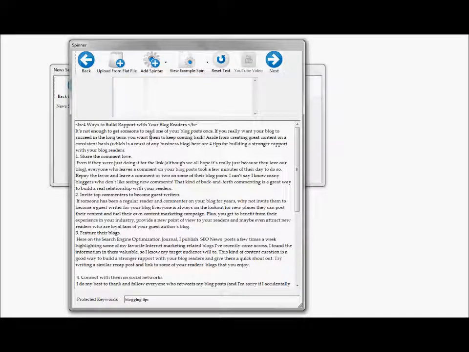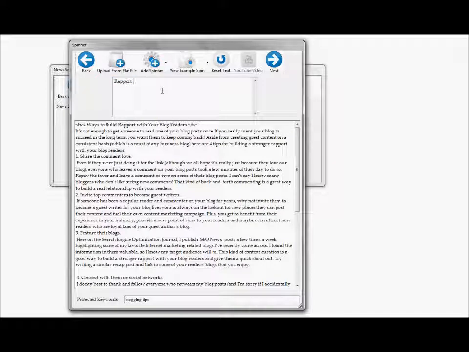Now, obviously, if we want to put spin syntax in, the manual form of putting spin syntax in would probably be the most readable rather than doing an auto spin. But I think we can come to a pretty good middle ground on this. For example, I've done a quick search for a news item on blogging tips, and we've come back with an article: 4 ways to build rapport with your blog readers.